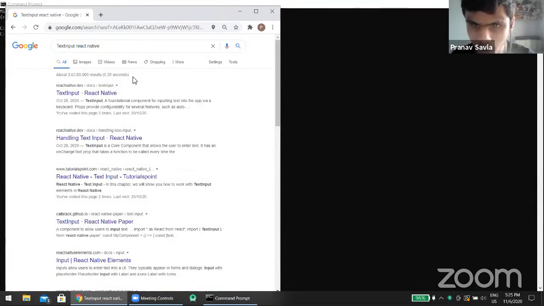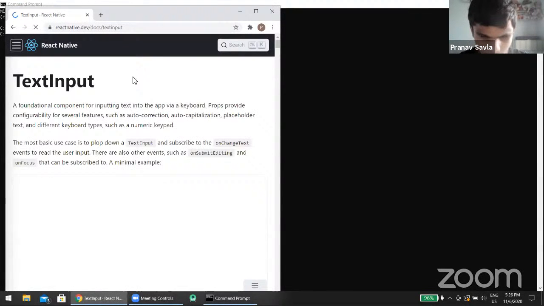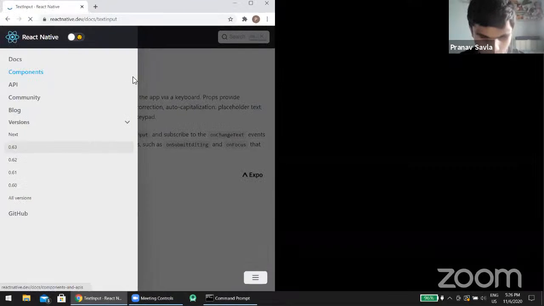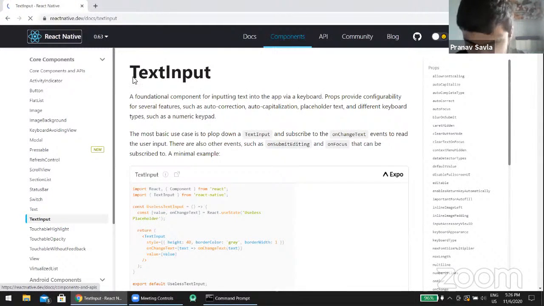We're going to use the documentation a lot because I have to be very honest with you. React Native has so many components and so many props that it's not viable for anyone to remember all the props. So what I would also recommend is that there's very good documentation out there for React Native. It may not be good when you're just starting to learn, but if you use it along with these lectures, as a reference, it will be quite helpful. So let's open up this link. You can in fact do a quick Google search for TextInput, and we have this documentation.